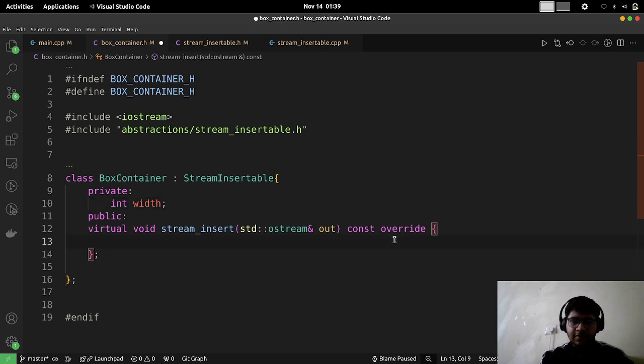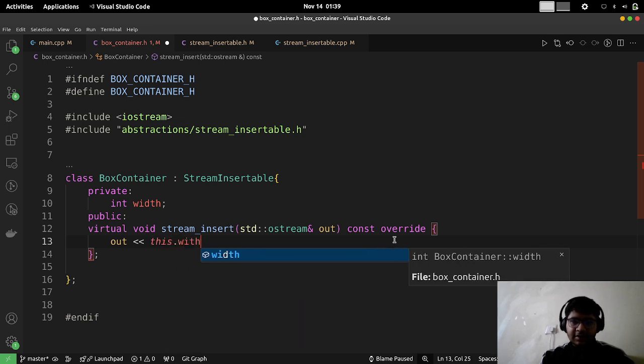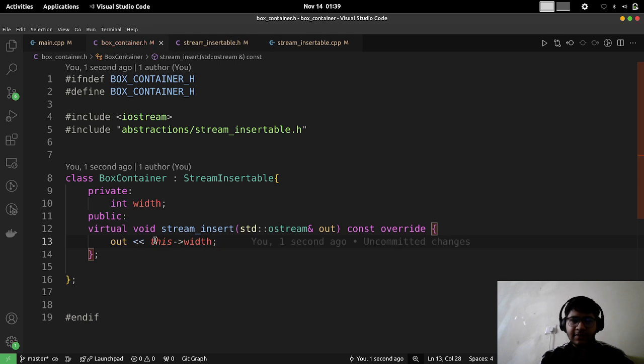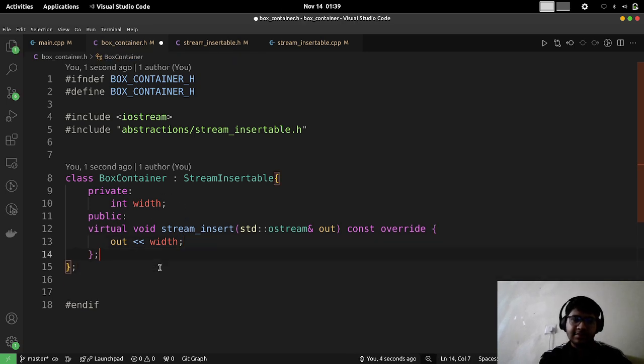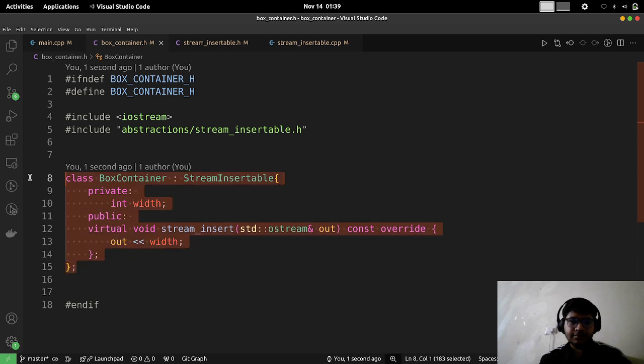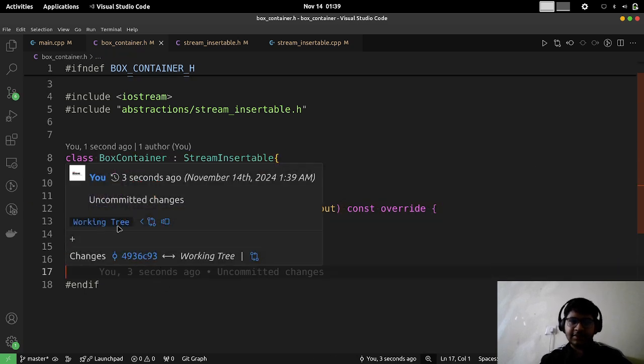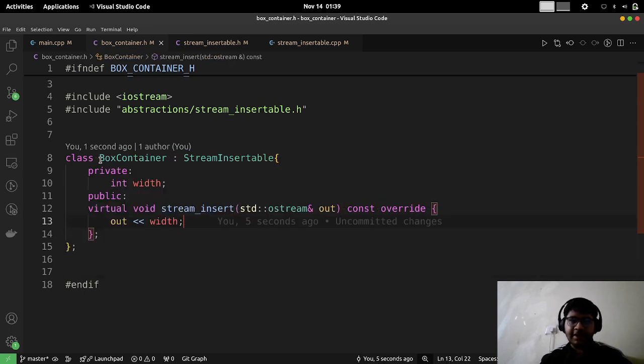So what we need to do is use the out and this dot width. We are not even required to use this, we can just simply print the width. So this is cool, isn't it? Now we can directly build a box container object and use the stream insert.